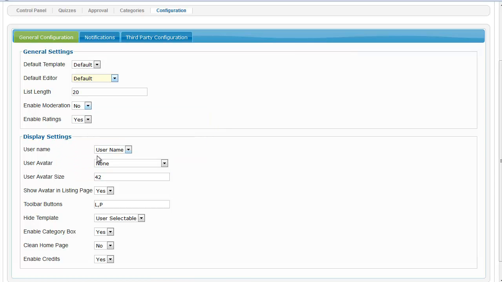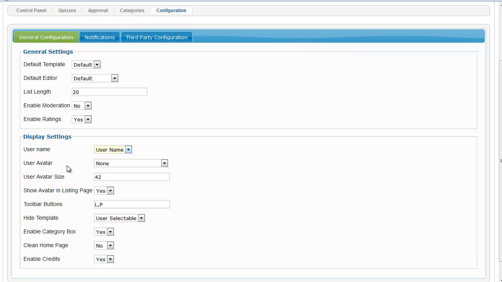And the next options are display settings, the username. You can display the user's real name or the username. The avatar: you can select any of the avatars from third-party components.